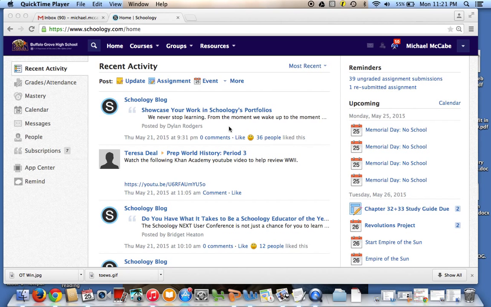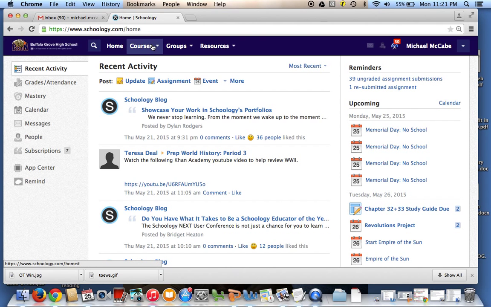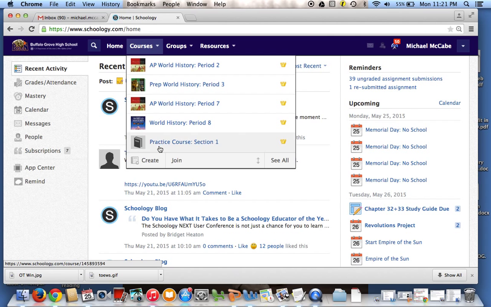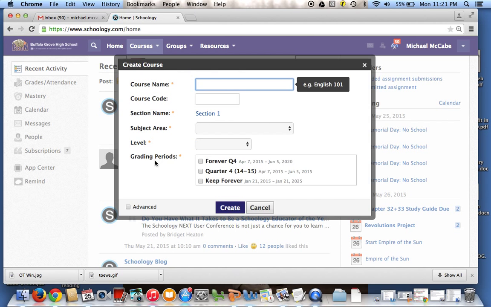Now, to do this, first of all, we're going to have to create the new course. So we're going to go under Courses. We're going to go under the Create button. Now the course name, you can go ahead and enter it. If you know what subjects you are teaching next year, say for example that you have 2 preps, 3 preps, it is always best to create a separate course for each section that you teach.